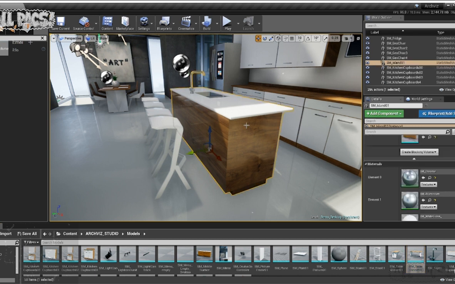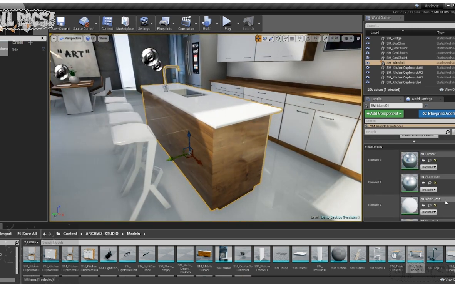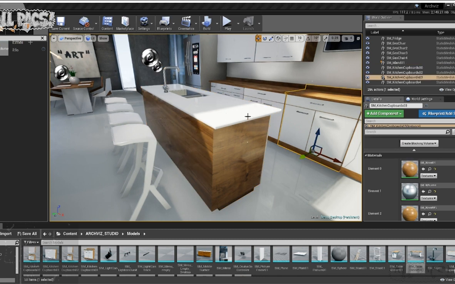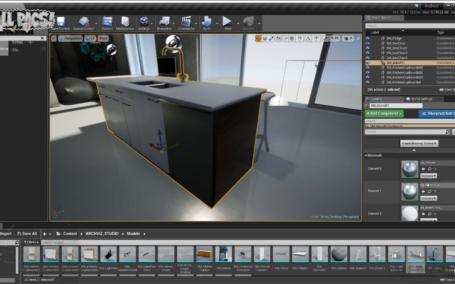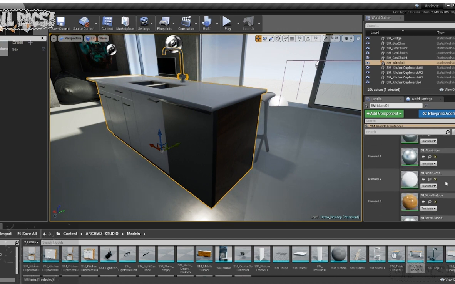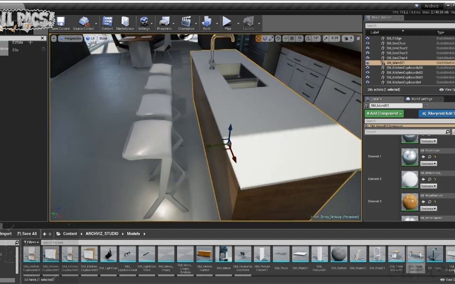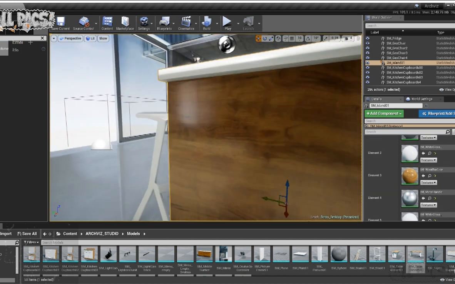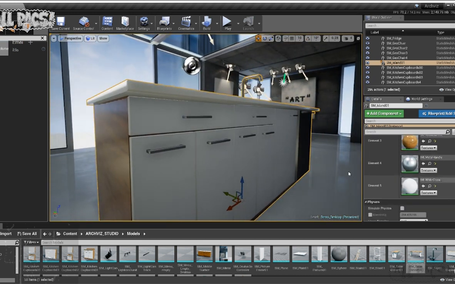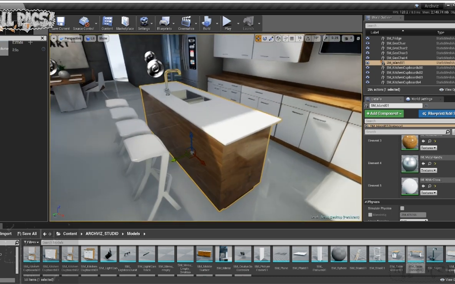We also want to be able to change the materials. Obviously, all your assets will have the same configuration. They'll have different material slots. For instance, we have the chrome on the taps, and then the chrome on the fridge, which should be like 1 and 2. We also have the white gloss, which is the paint effect on the top. We have the wooden surface, which is what you'll see on the outside, and then we have the metal handles and the white gloss for the front of the cupboards. So it means you can affect all of these individually.